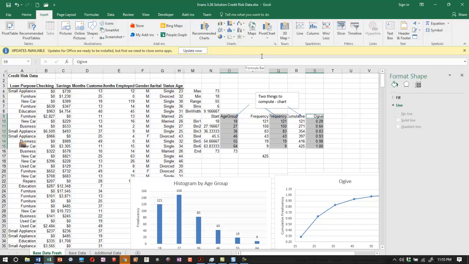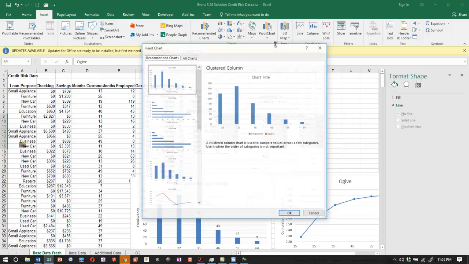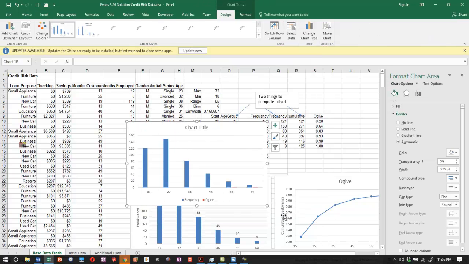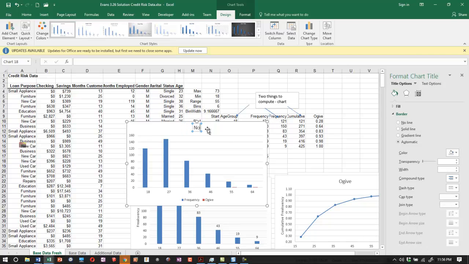Excel give us a suggestion here under charts. We go to charts. Okay, the very first one that pops up looks good. It's going to be a column chart in two variables. We have frequency and ogive, and then we have the bins correctly labeled across the bottom. So let's just take this and start working on it. Of course we'll title this histogram and ogive, to tell the audience what we have here. So it's both of those. We'll use the key down here. They can understand the key.